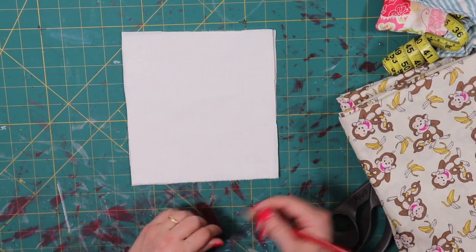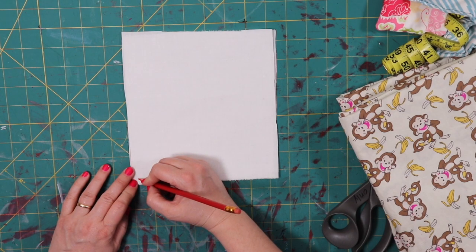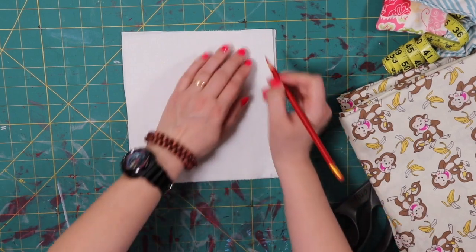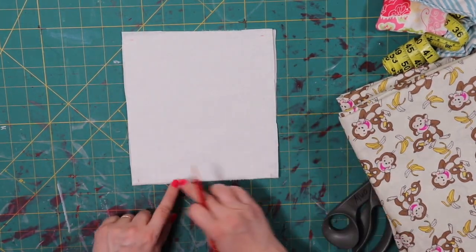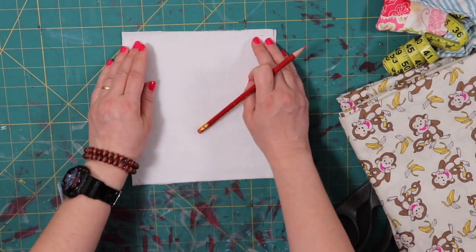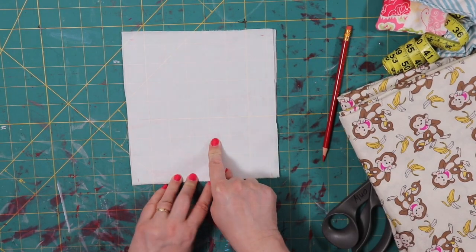And you're going to sew. I did a 1/2 inch seam allowance, but I always do 1/4 inch. So just a 1/4 inch all the way around. You're going to leave the top completely open, so just down the sides and the bottom. We're going to leave the top open. So let me go get that sewn real quick.